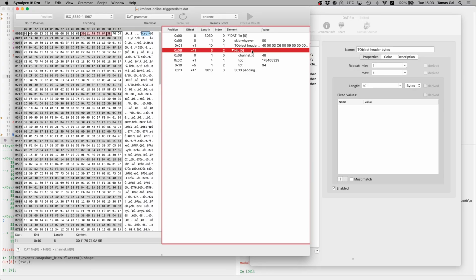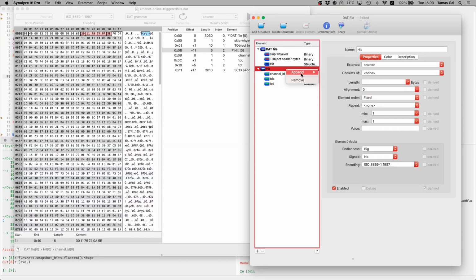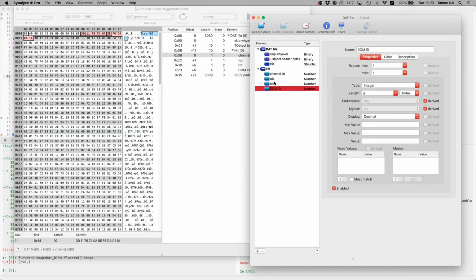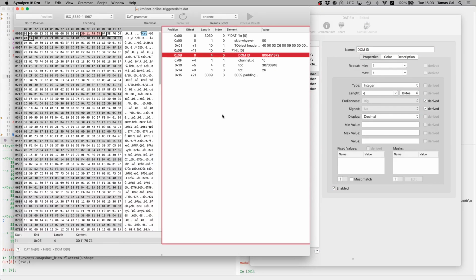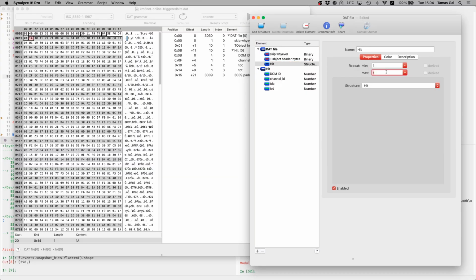Why is this wrong? 1, 2, 3, 4, 5, 6, 7, 8, 9, 10. Ah, of course. We first have the DOM ID, which is 4 bytes, big endian. And then the channel ID, and then the time over threshold. That looks good.